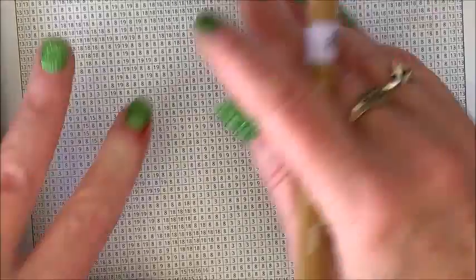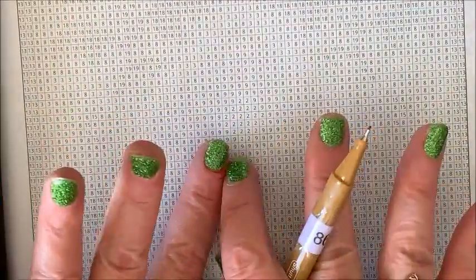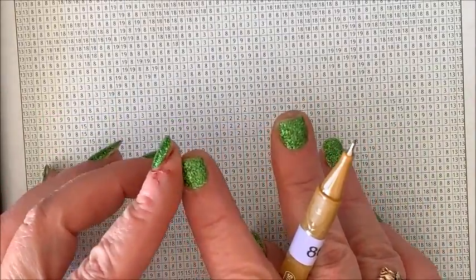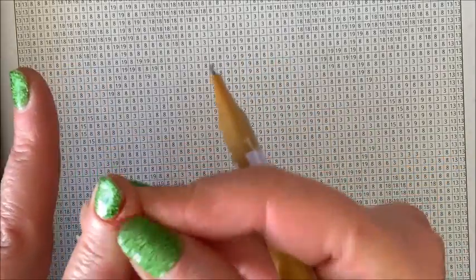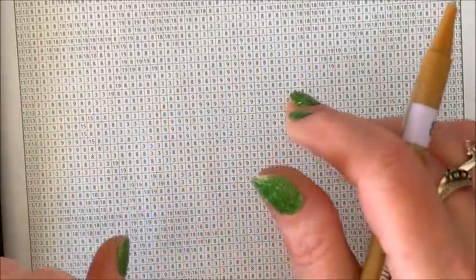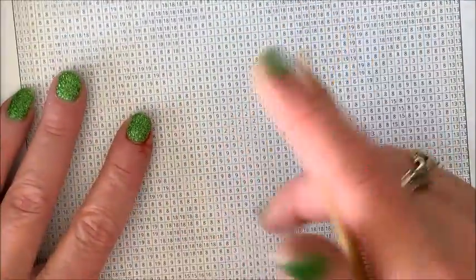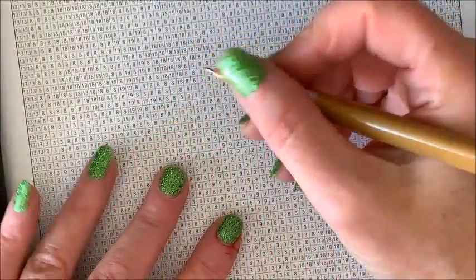So, okay, first off, you like the St. Patrick's Day nails. I did end up breaking off a number of my nails. This one is really short, so I think after this video, yeah, never mind this. I was doing some things in the kitchen and I got stained up. I'm going to be clipping them all off and trying to get them a little bit shorter so that I don't have some very long, like my thumbnail, I mean.